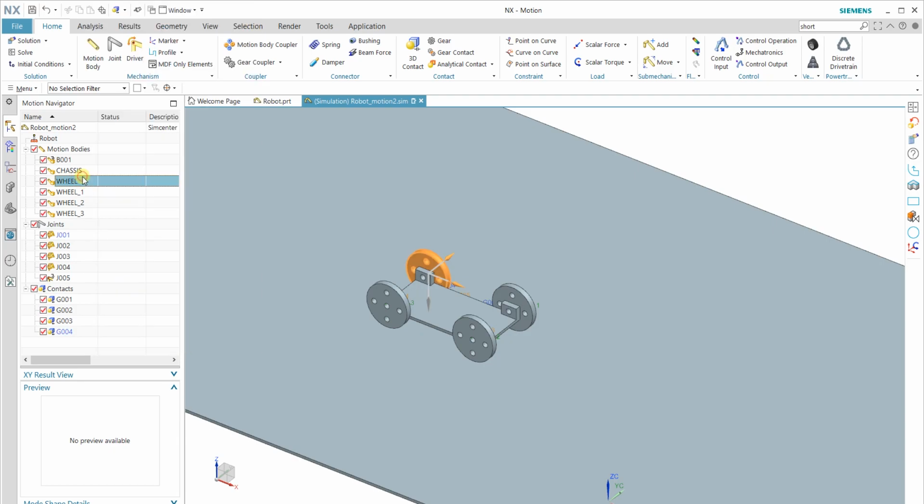So it's a good practice to have proper naming for your joints and contacts. The way it makes sense, when the number of parts are increasing, the assembly is going to be complicated. So it's good to rename them now. It's going to be more simple to deal with later.